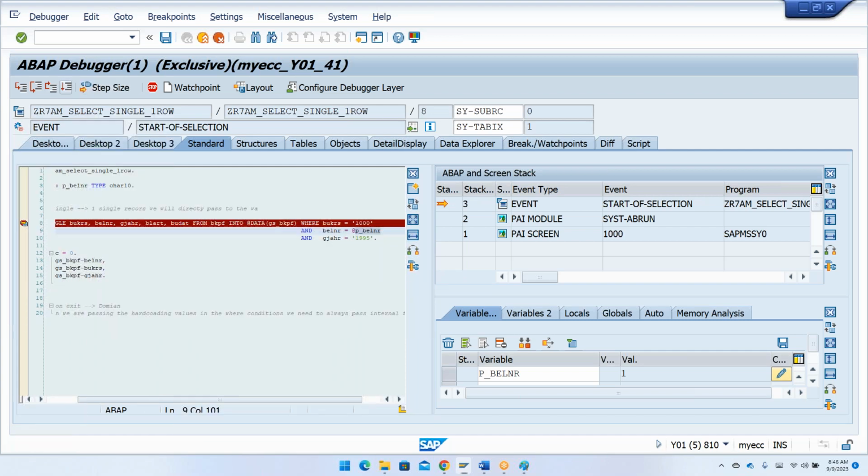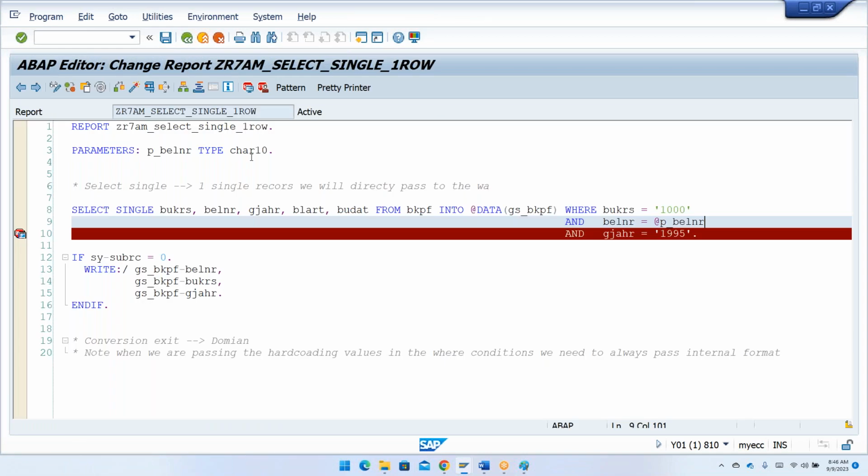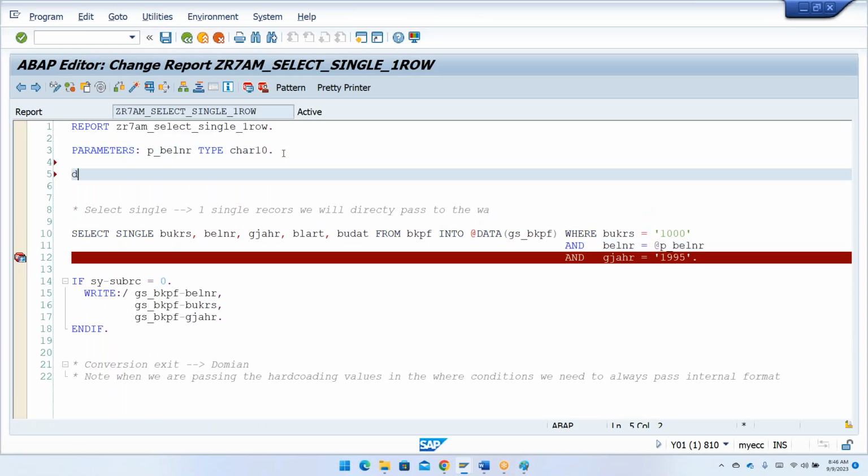How can you do that? In order to do that, you need to define a variable. So data gv_belnr type belnr_d. I'm just going to pass this one.